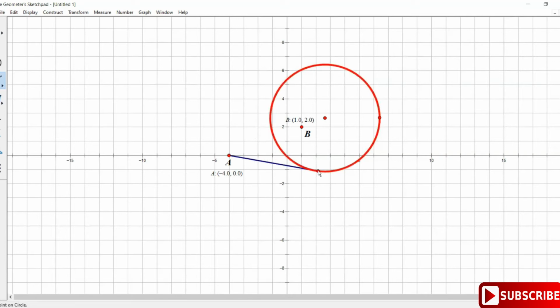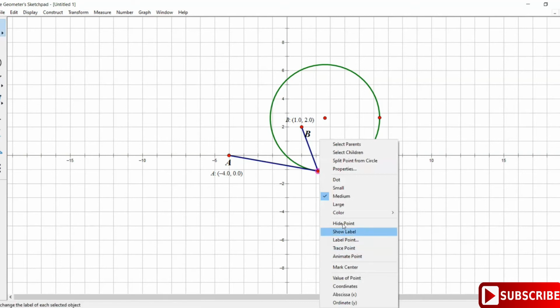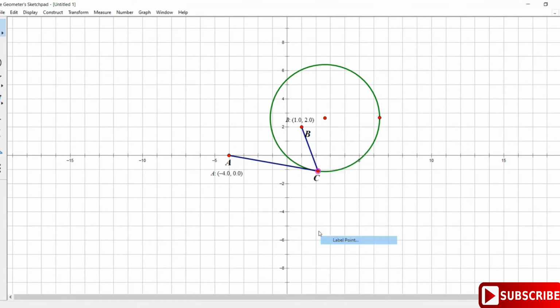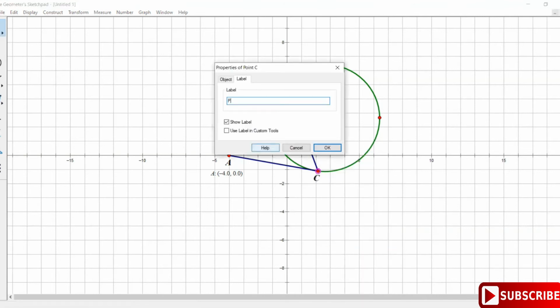The distance from A being from here to here, and the distance from B being from here to here, you're going to see that this distance is 2 times the distance from there. Let me measure it and show you. So let's call this point P. Let's say this was the locus point P. Let's label the point as P.